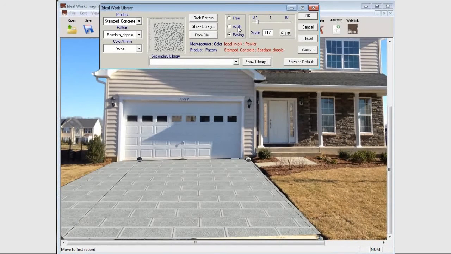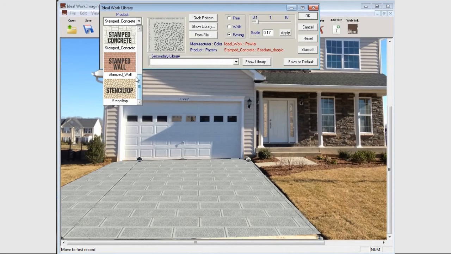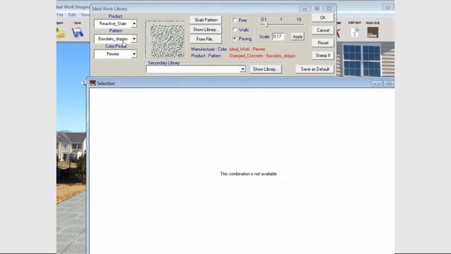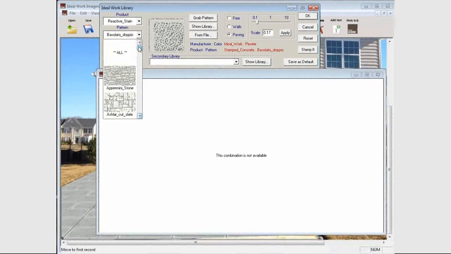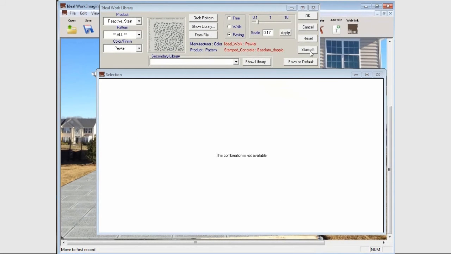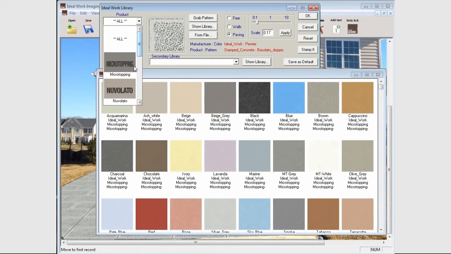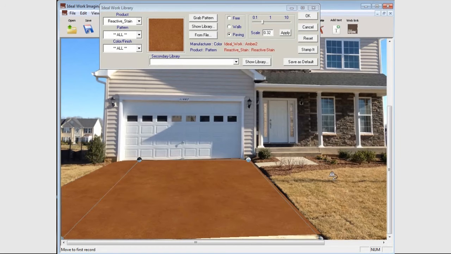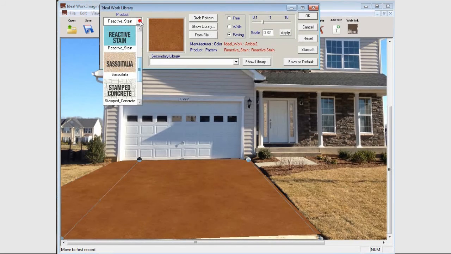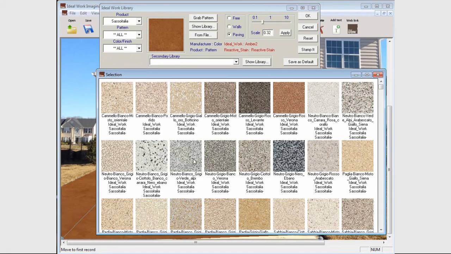If I want to switch to, say, reactive stains, I could go up here and select that. And again, you get this "combination is not found." That's because it doesn't have patterns in reactive stains. If you just click reset, it's probably a faster way to do it. And you could pick a color and place a stain on there. Let's place a couple different products on here, like this exposed aggregate.